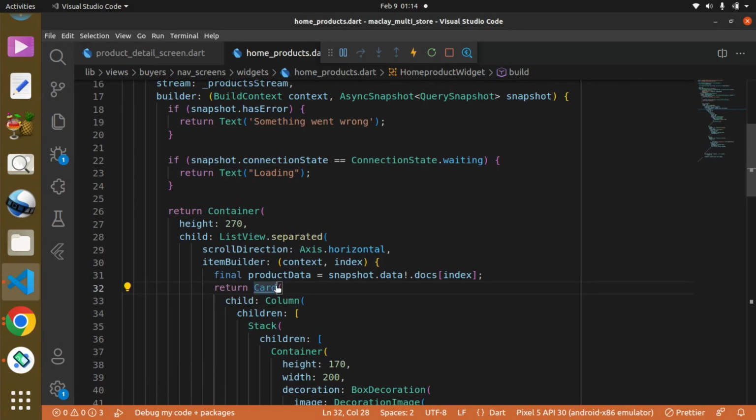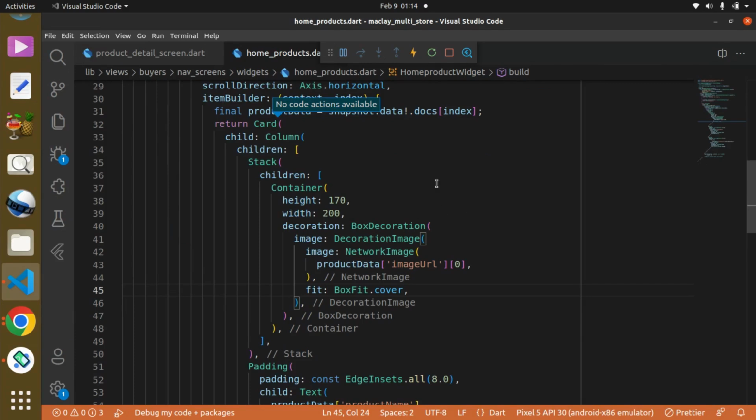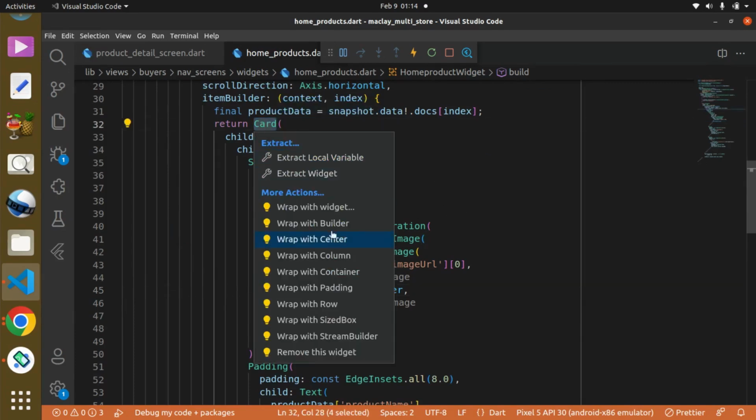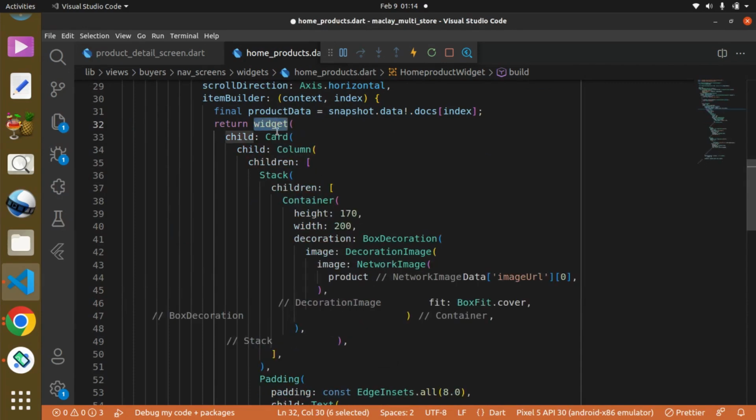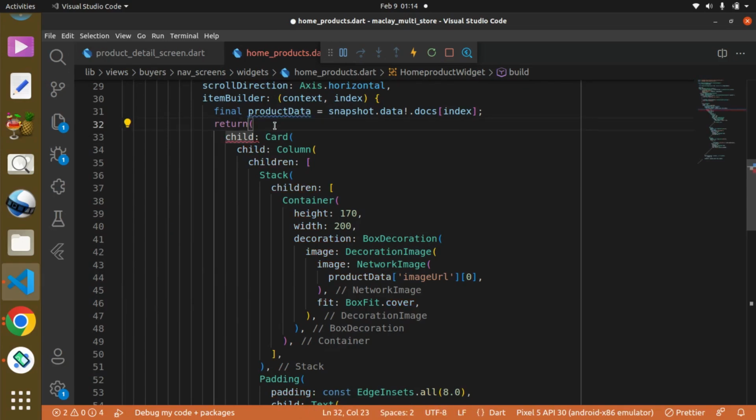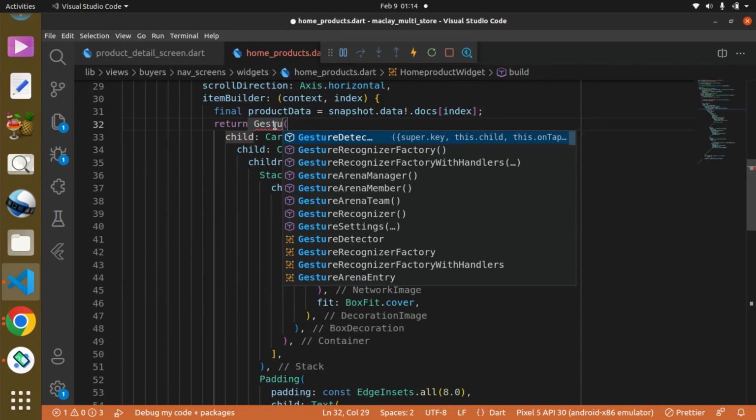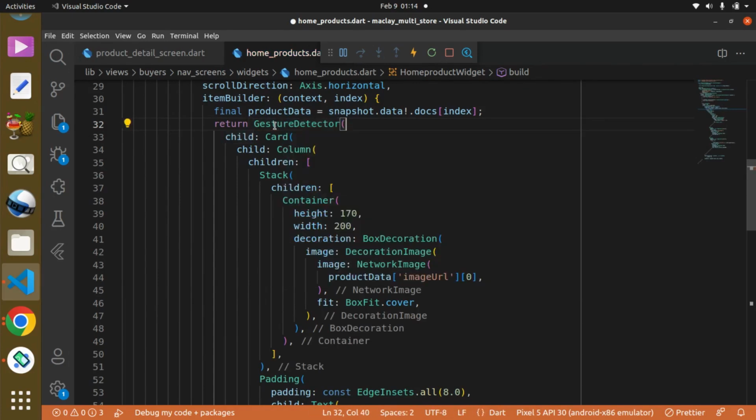To do this, over here, alight and use Ctrl and dot and wrap with widget. And we want to wrap this with a type of button known as the gesture detector.